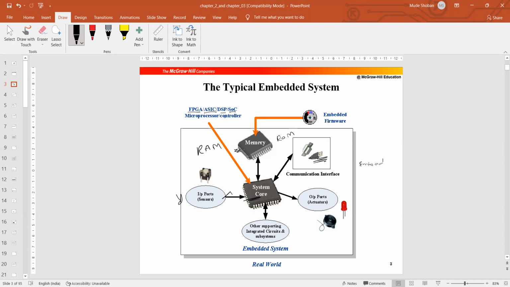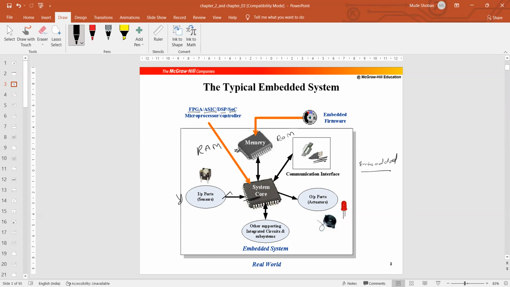For any embedded system, if you look at any company, right, there are so many companies like Motorola, Texas, Intel, right? These are the world companies which manufacture embedded systems, FPGA, Mentor Graphics.